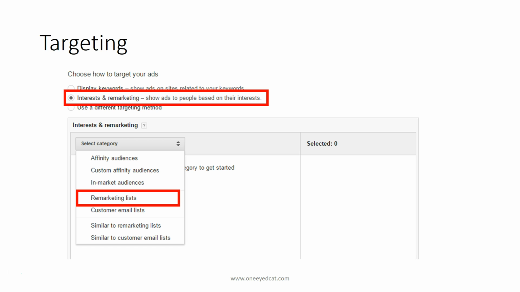Okay, next section is where you actually tell it which remarketing list you're going to target with this particular ad group. So for how to target your ads, you'll select the interests and remarketing, which will then, as you can see below, have you choose a category. When you select the category, you'll get the option there for remarketing lists underneath.